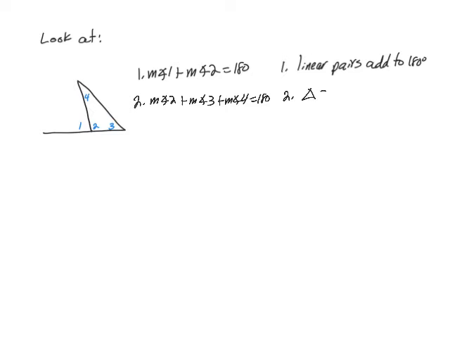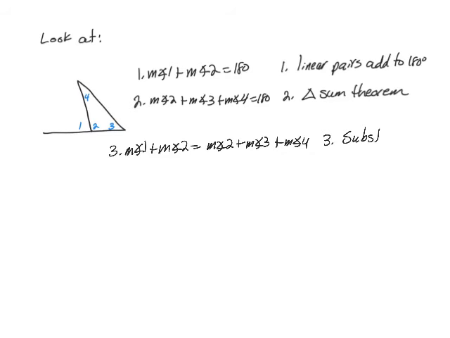That is the triangle sum theorem, but if you can't remember that, you can just say angles in a triangle equal 180. All right? Well, when two things are equal to the same thing, they are equal to each other by substitution. Let me move it down here so I have some room. So here I can say the measure of angle 1 plus the measure of angle 2 is equal to the measure of angle 2 plus the measure of angle 3 plus the measure of angle 4. And that is substitution. Okay?